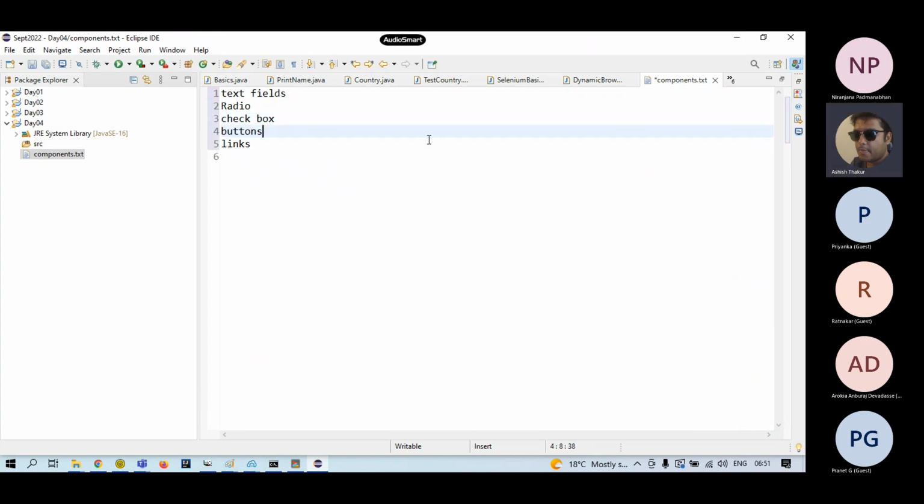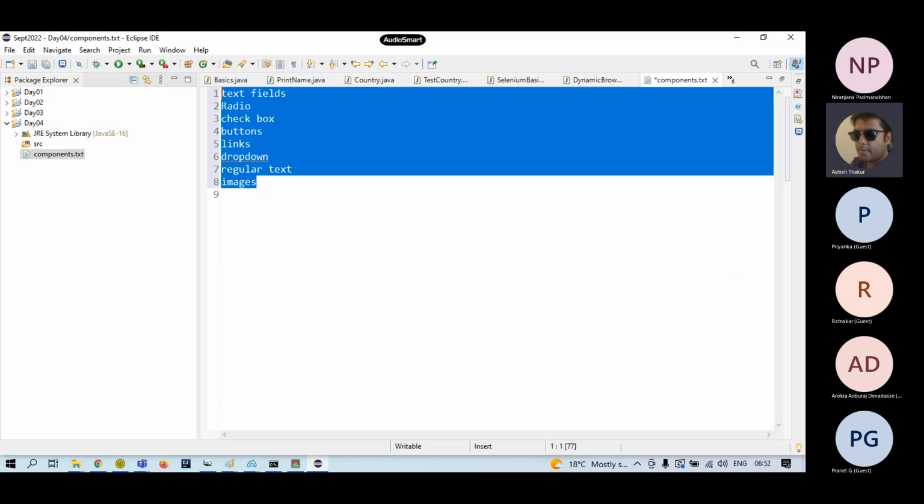And then you have drop down. You have the regular text on the web page. You have images. Right. So these are the general HTML components with which you have to interact.